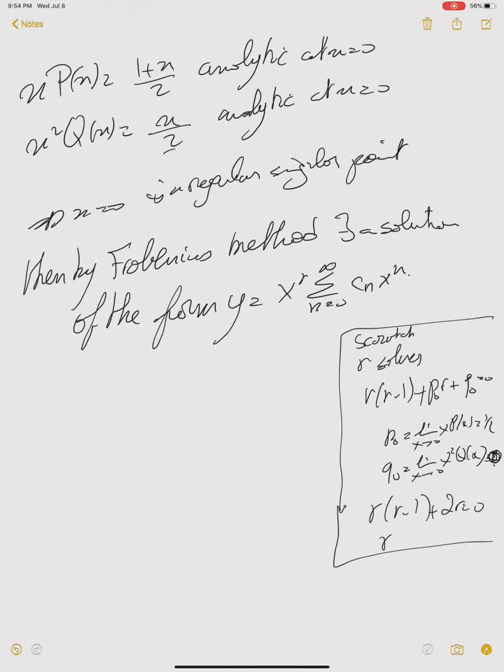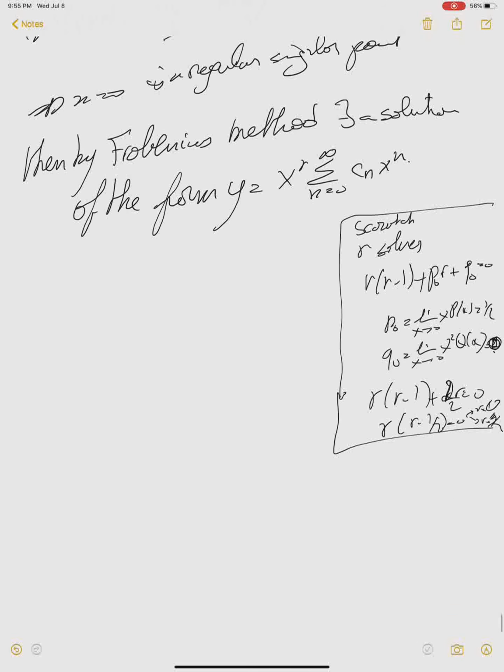So this is r times (r - 1/2) equal to 0. So you have r equal 0 and r equal half. So I'm looking at the good case, because the difference is not an integer. But anyway, let's solve it, and I will show you how we will get this equation again while solving it. Well, if you solve correctly.